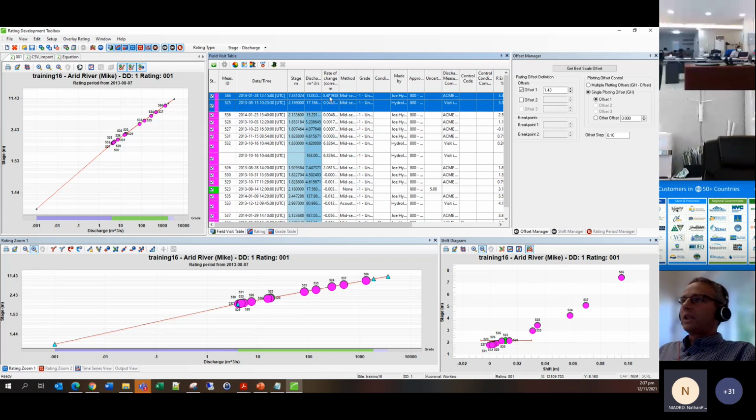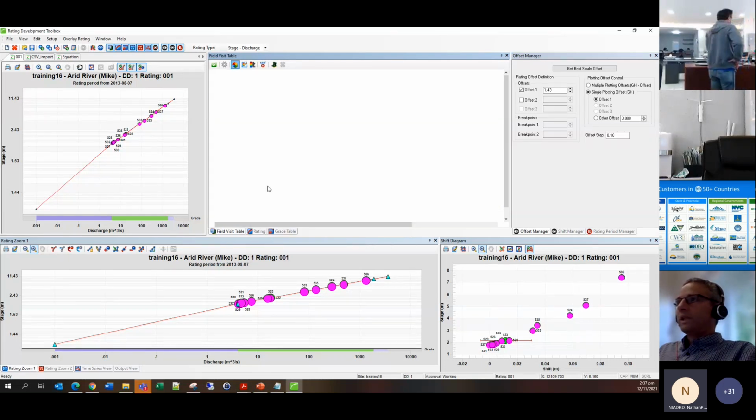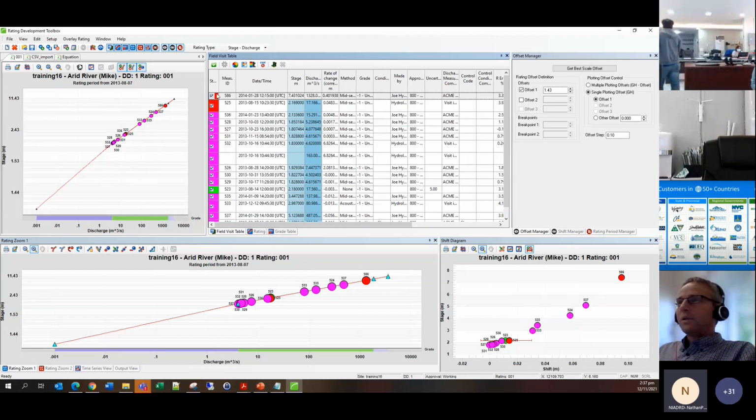So the way you do that is you select them. Just to be clear how I did that, I click this one with my mouse. The one that I wanted to finish with, I held the shift button down and then clicked with my mouse again. That then gave me the range. There's only 2 in this case. Then to set the color, I click on customize colors, and they've said make that one red. So we're going to go red. What you'll now see is those colors appear as red, and it means when those gaugings now appear in these diagrams, they are red.